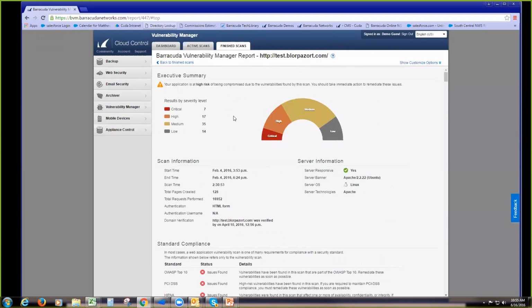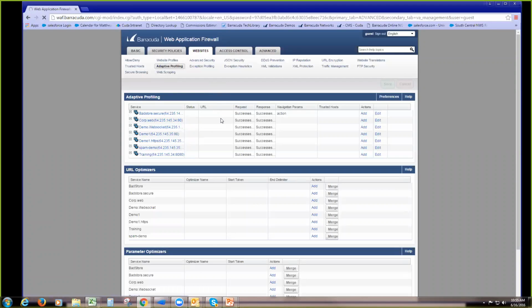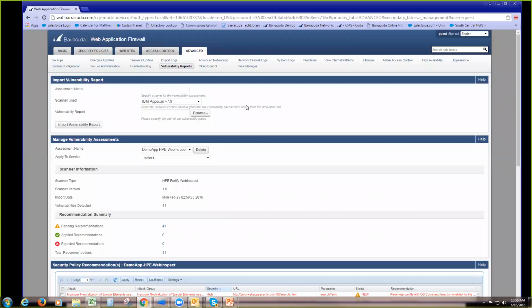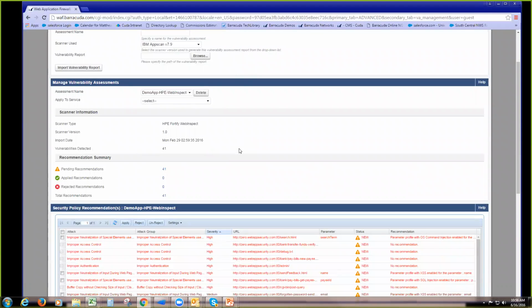Okay. If you already have a web application firewall, one really beneficial thing of this BVM is you can now come into our advanced section, and you can upload these vulnerability reports to our web application firewall, so seamless integration, and now quickly create policies based on potential vulnerabilities that you found in the BVM.